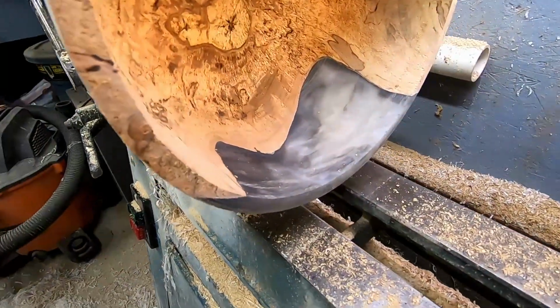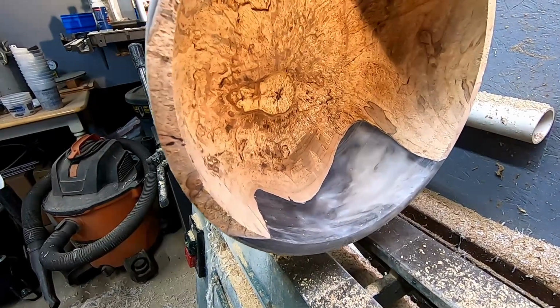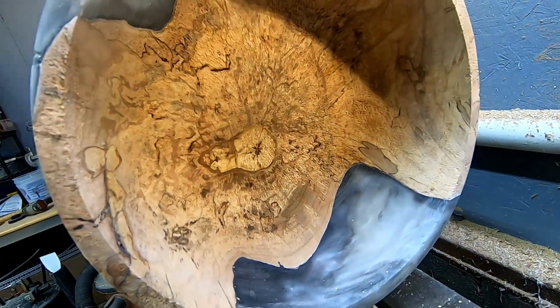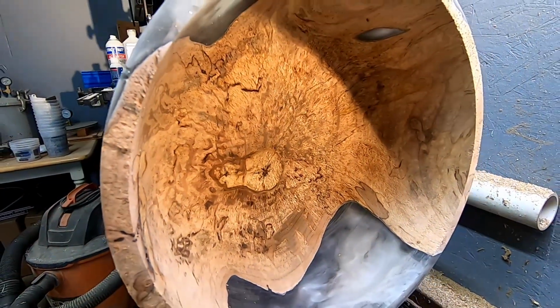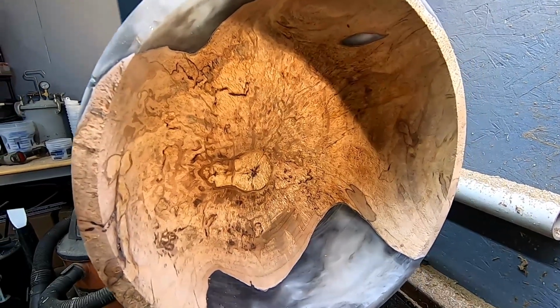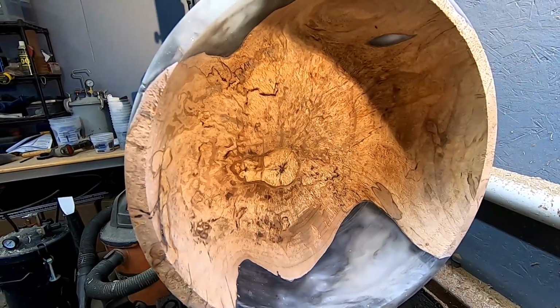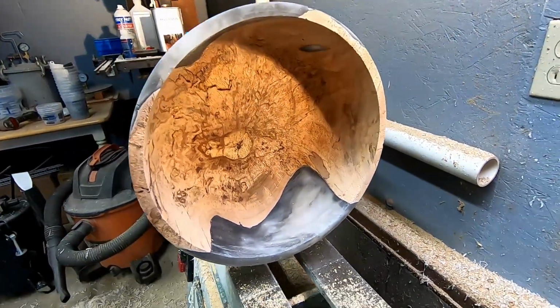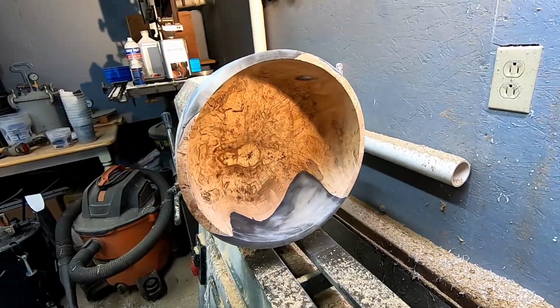Taking a look at this guy. We are hollowed most of the way, but whoa, look at all that tear out. Pretty punky in there, so we're gonna do the same routine. We need that filled up with some lacquer-based sanding sealer. And then we'll sand it out flat, hopefully. But I'm liking the look of it. A lot of lovely character in there, for sure.